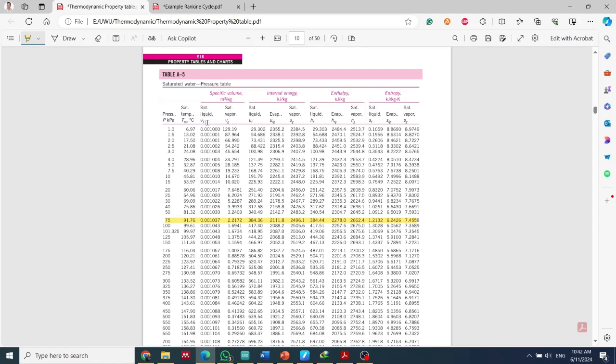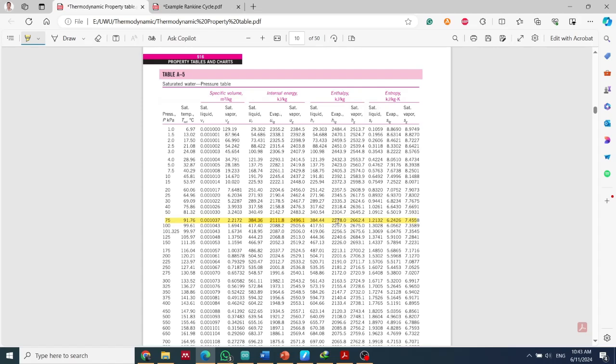That means specific volume for liquid, specific volume for gas, right? Then we have internal energy, enthalpy and entropy, right? In this case you can see we have Uf for fluid, internal energy for fluid and internal energy for gas, right? Then in between we have Ufg, that means basically Ug minus Uf. So the value in here is basically this value, that means Ug minus Uf. So we can refer to that one as evaporation energy, right, basically. So likewise we have internal energy, enthalpy and entropy, same thing, right?